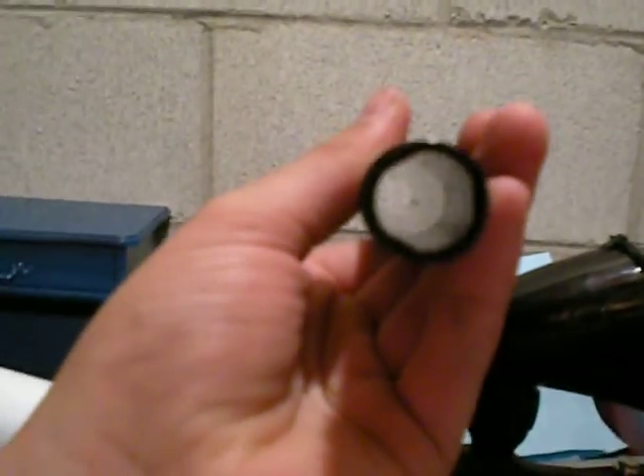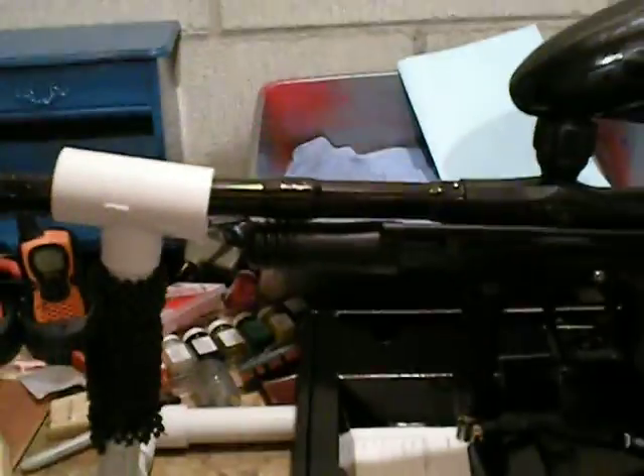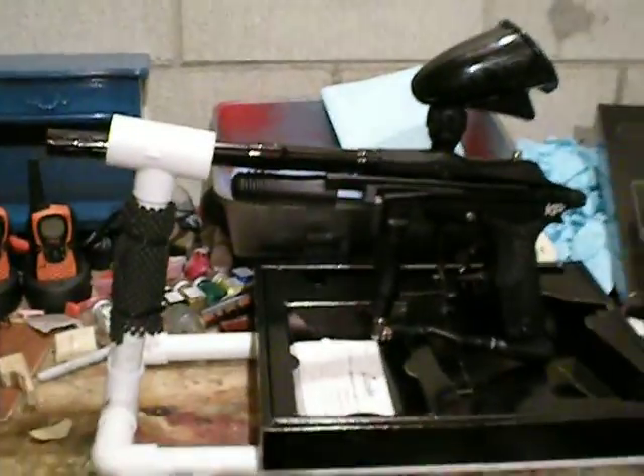I'm going to show you the packaging quick — it comes in this pretty nice box, and this is where I stick my barrel. The stock barrel and drieding system really doesn't work that well, especially with paint getting so small. Right out of the box I recommend you get a really small barrel. I kind of chinched out and got a CP1 piece, and I'm a big fan of them, so I'm kind of killing myself for it right now.